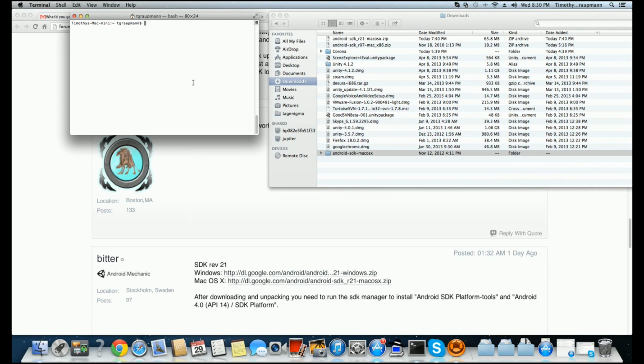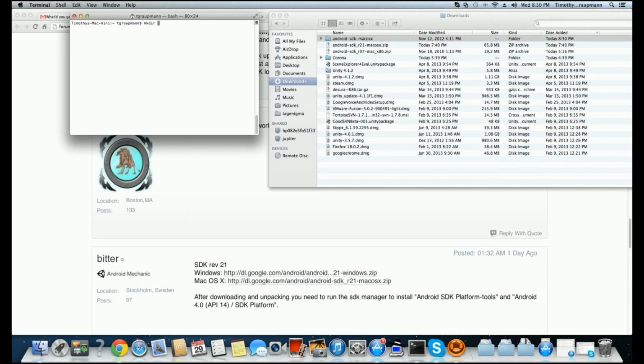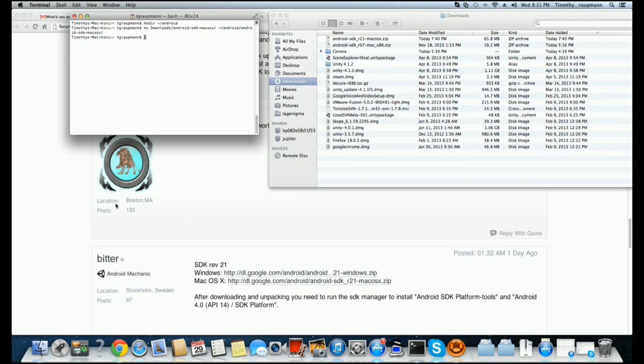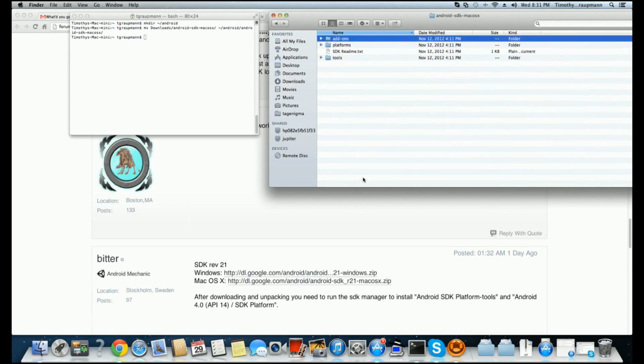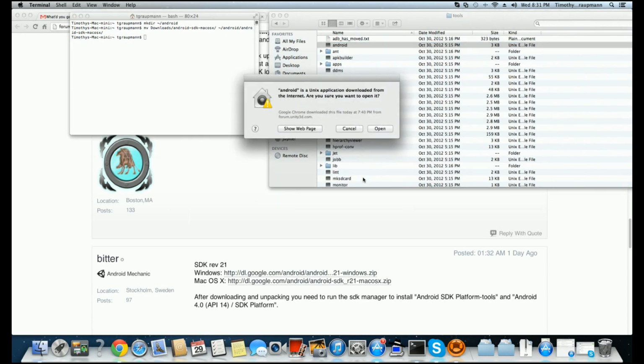So instead, you go and install revision 21, and then you can just install the packages, the platforms for version 16. So first we're just going to make a directory, a standard place to hold the SDK. So I'm going to make a directory for Android in the home directory, and then after I've unpacked that download, I'm just going to move it into the Android folder in a standard place that scripts usually look for. Once we have it in the standard place, we can add it to our bash shell paths so that ADB and the Android SDK tools are always available in the terminal.